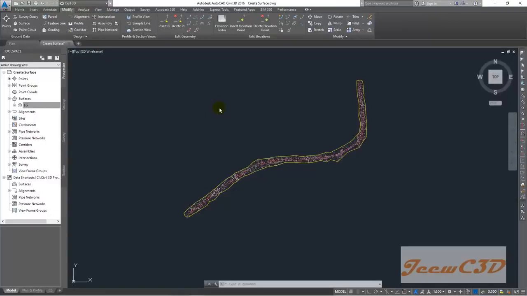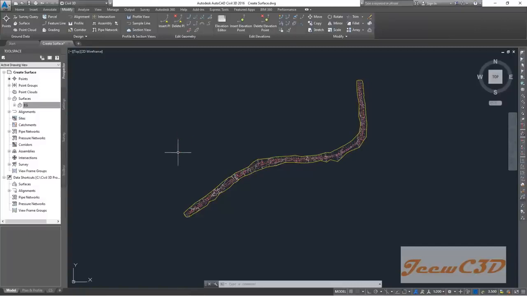In this video, what we are going to do is something called adding break lines to a surface. That is something important when you are doing Civil 3D work. When you are creating a Civil 3D surface, especially, you have to add break lines. Break lines are items where you know the surface changes at a definite point. So I will show you that.